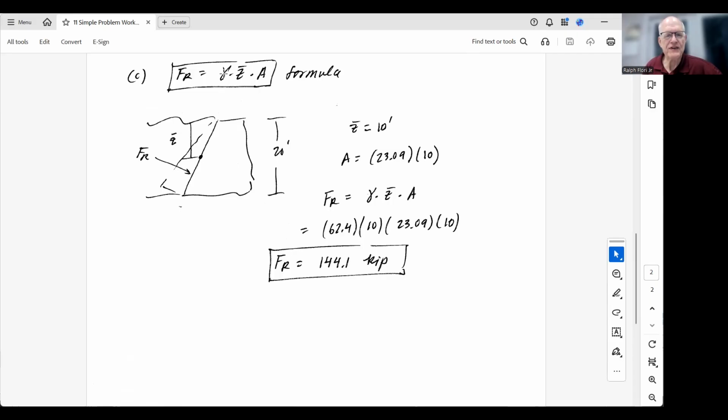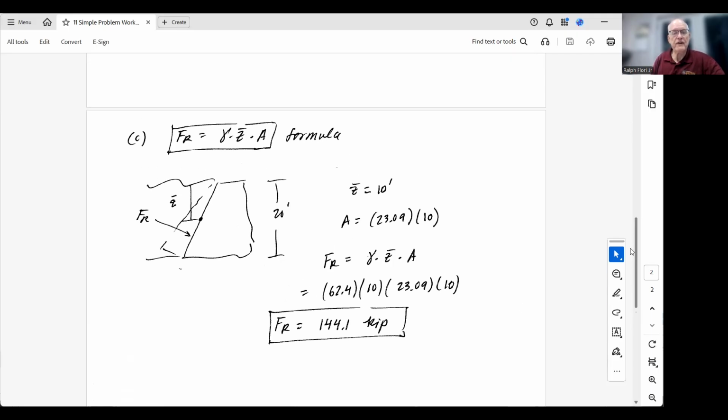I sometimes call this the Giza formula or the Gaza formula because this is the Greek letter gamma, which is G in the Greek alphabet. So G, Z, A. So sometimes I call it again Giza or Gaza. It is a way of remembering it anyway, but it's gamma, Z bar, A.